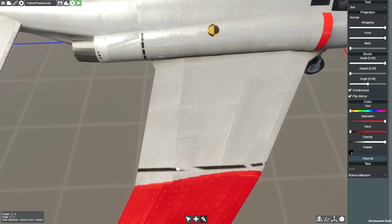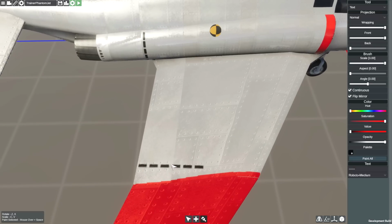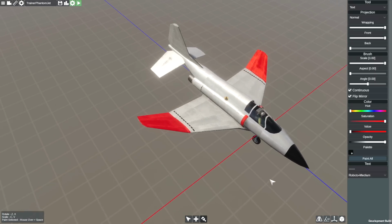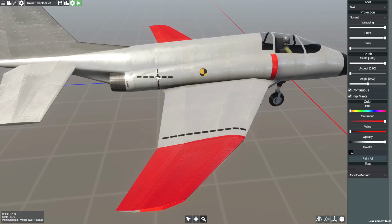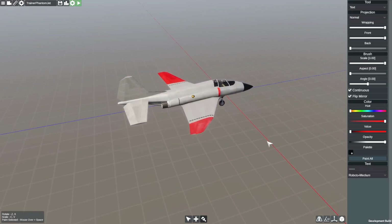We're going to go ahead and put these guys, I guess actually towards the back of this. I need to make sure they all go in properly. So I'm going to do that right there. Then I'm going to move it forwards and do this right here. And honestly, stuff like that on top of the wing is going to make this thing look so much better. I've already done it there, but yeah, this is cool.